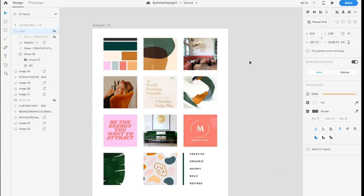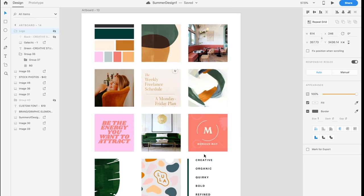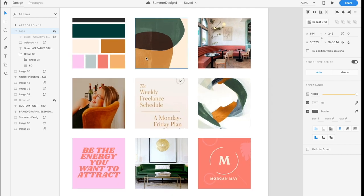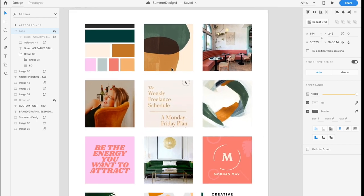The first thing I'm going to do is use what I call my visual vocabulary to look at this mood board and pull out any design elements that specifically speak to my five tone words. When I say visual vocabulary, I really mean design elements that evoke a specific tone word. So for creative — these brush strokes feel creative to me, and in this top image there's almost a canvas or brush stroke texture that feels very creative.